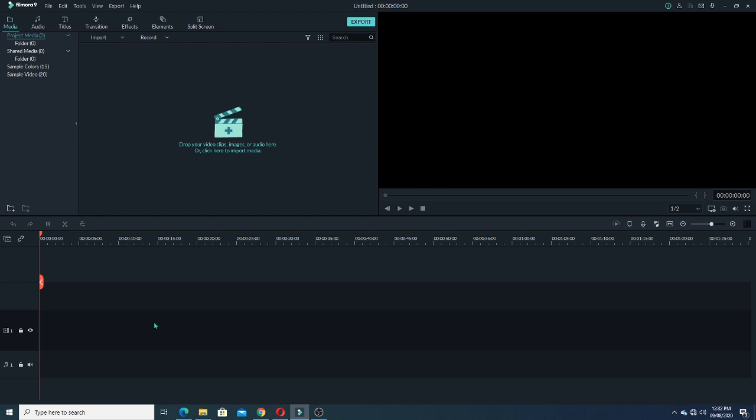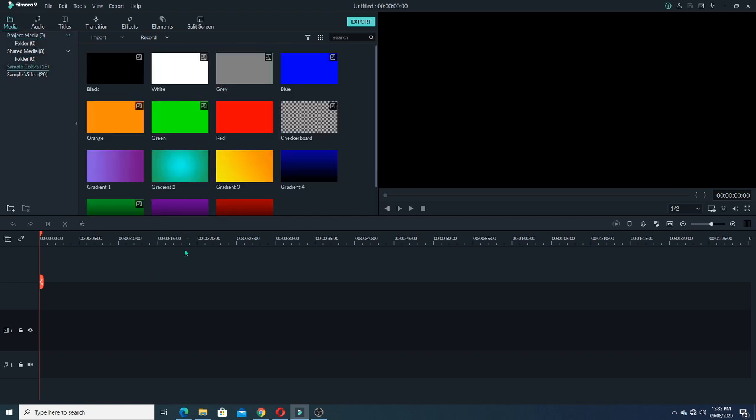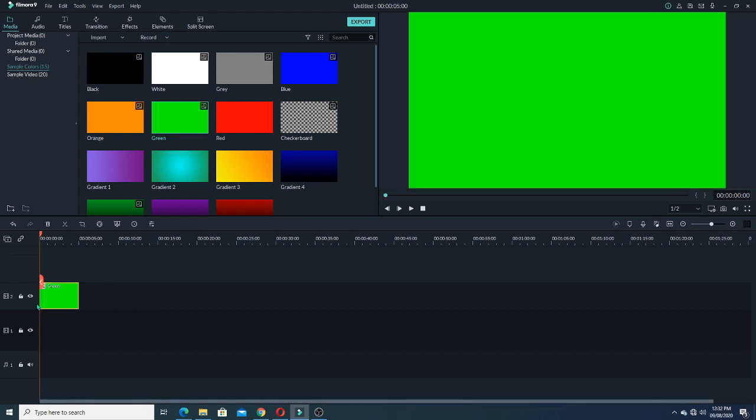Alright guys, so this time we will put in our project media yung mga smiley, yung mga elements na gusto nating ilagay sa ating video. So we will try to learn that one. First, we need to get a sample color where we will put as our background. Okay, so again, we will choose green. We'll pick green. So, walang kapareha si green.